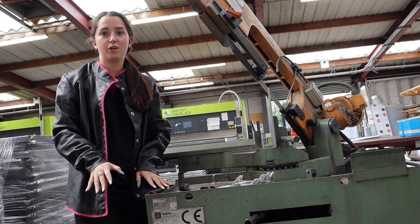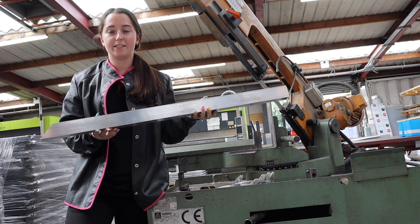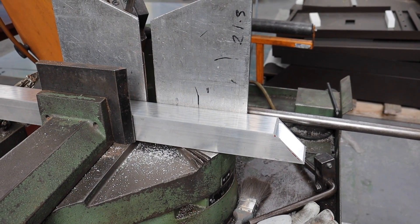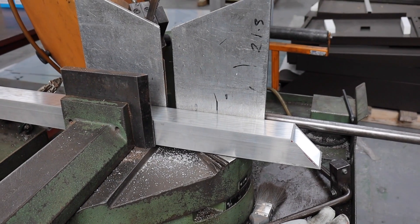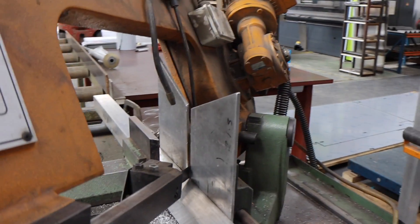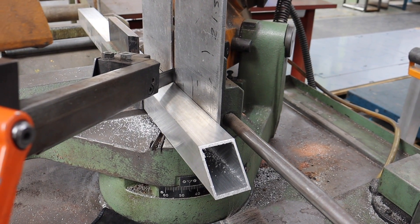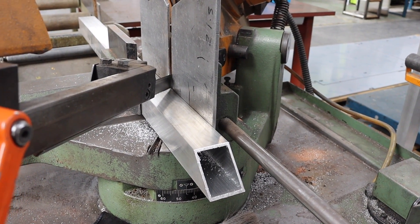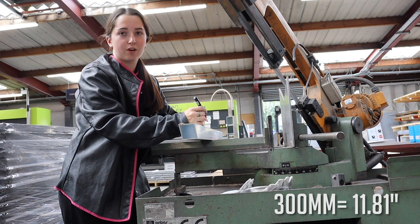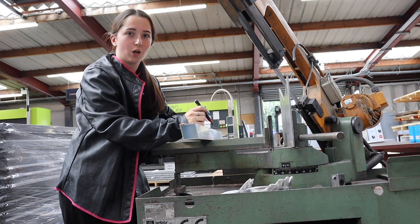Now for Part B and Part C — these can be a little bit confusing because firstly one end is exactly the same but the other end is an opposite hand. So if you're cutting Part B and C you can use the end that you've just cut for your Part A's. For Part B we're going to be turning the box section so the point is facing down. The two angles are going opposite ways, but you've got to ensure Part B is one hand and Part C is the other hand. My Part B's and Part C's are 300 millimeters — that's 50 millimeters times six.